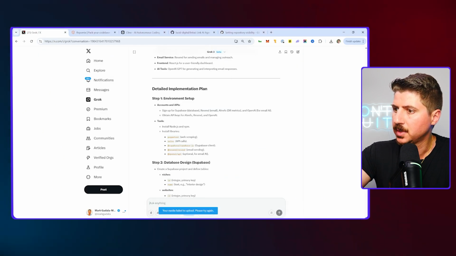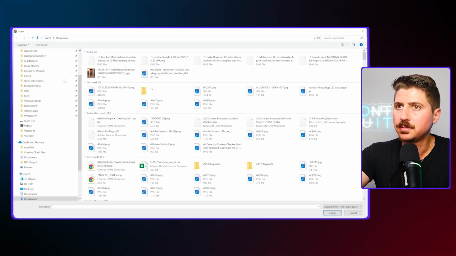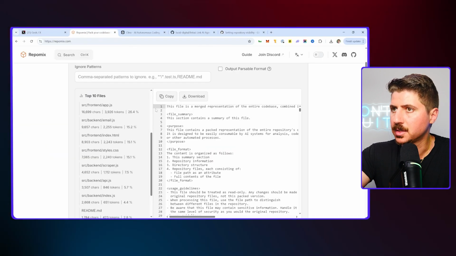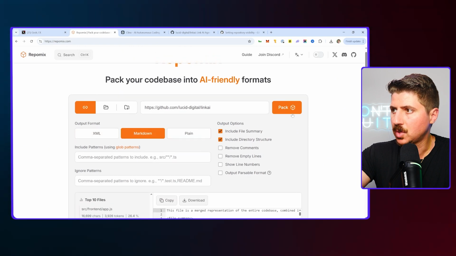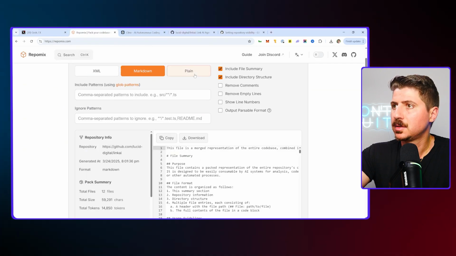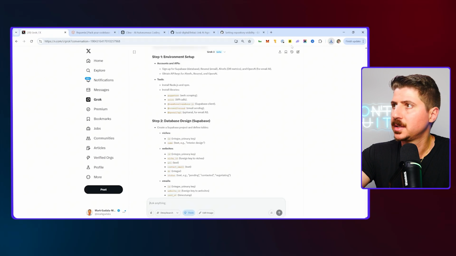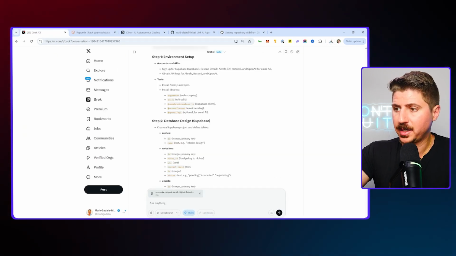I'm going to put this in here, and I'm going to say, oh, let's see, your file failed to upload. Let's try that again. Okay, you know what? Let's try this. Let's come back and let's just do this as Markdown. Let's try that. Let's come back to Grok. Okay, that doesn't work either. Let's just do plain text. That should work. Okay, let's just try this. Okay, so we've added it as a plain text file.